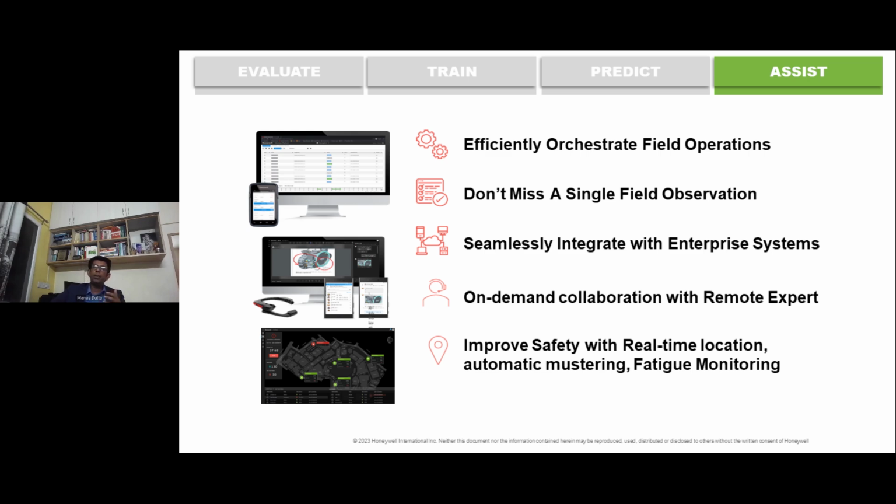And also tracking them with respect to safety. It can be turned on and off based on the situation. If a person doesn't want to be tracked, fine, but if there is an emergency situation, it can be turned on to see where all people are, and then help people to go to the nearest assembly point, nearest mustering point, or send somebody to that location to evacuate them. All those things can be done using different digital technologies.